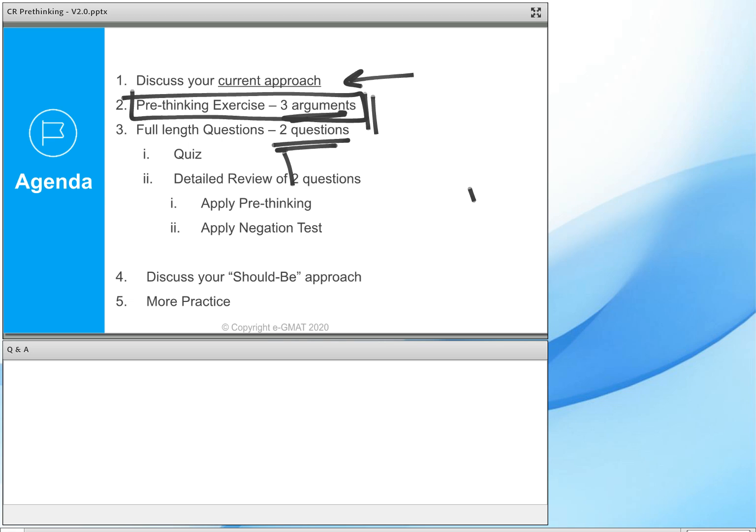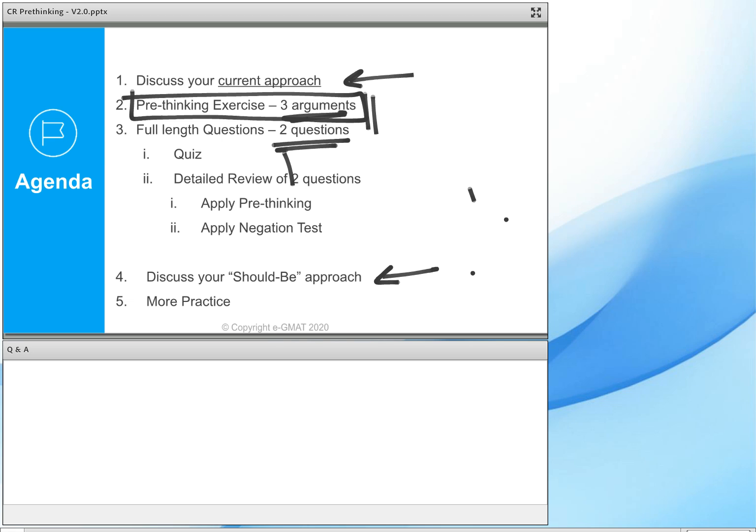And we're going to make you apply pre-thinking on these, and some of you might say, hey, this is a recipe for failure. Yes, I think it's also a recipe for learning. You're going to learn a lot about the extent of clarity that pre-thinking can provide, even when the question is this challenging. If you do it well, some of you would be able to really see the answer right then and there. Others who make mistakes will be able to see how, if you do pre-thinking well, the answer seems to be just right then and there. And these 2 questions will expose those kinks in your pre-thinking process, which you'd be able to then work towards.